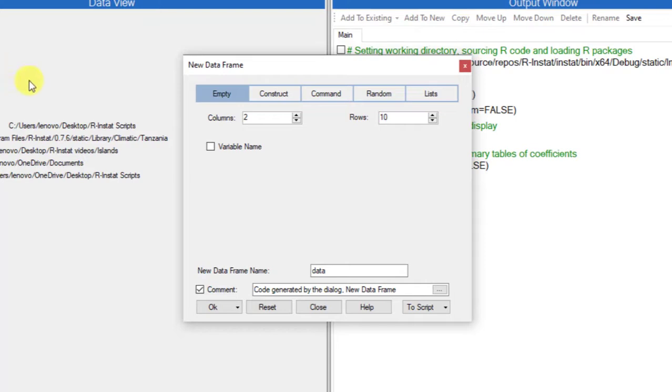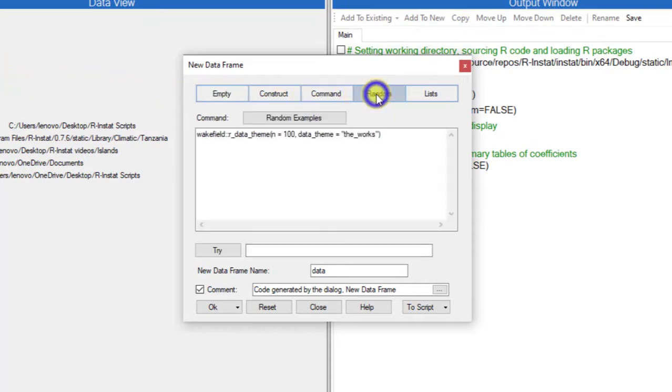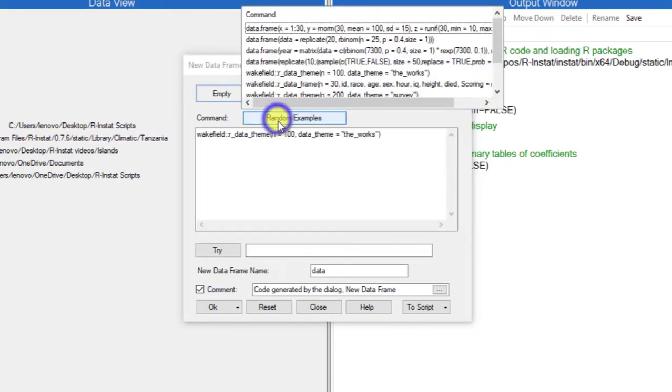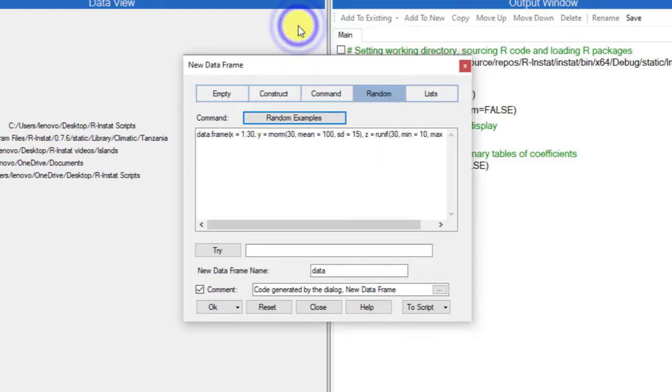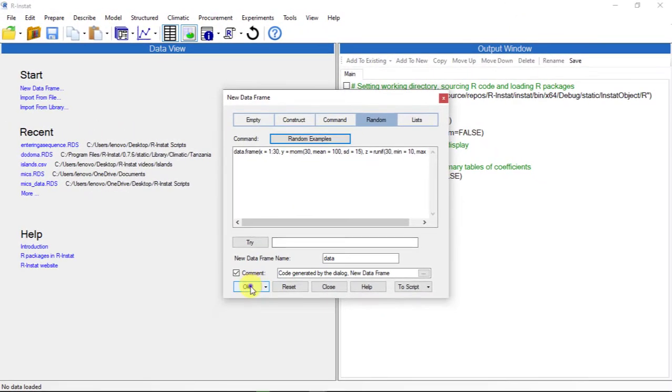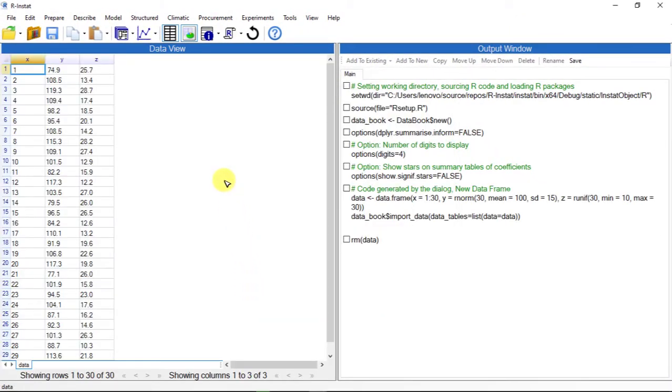Then click on Random, then on Examples, and double-click on the first example. Then click OK. This default example has produced a data frame with 3 variables and 30 observations of each of them.